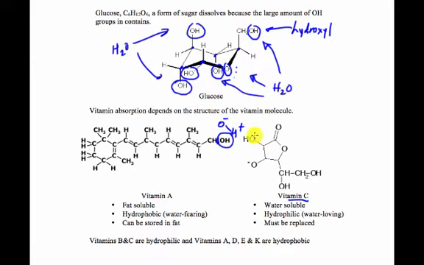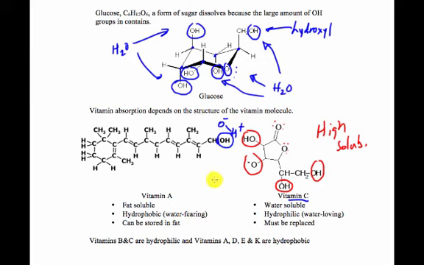For vitamin C, we've got an OH group here, an OH group here, an OH group here, and don't forget the lone pairs of electrons on this also attract the water as well. Even though it's not hydrogen bonding, it's still going to be attracted, and anything with those lone pairs of electrons on the outside is going to do that. And you also have a negative charge here. So all of this stuff contributes to a high solubility of vitamin C, and that's what's called hydrophilic. Hydrophilic means that it's water-loving.